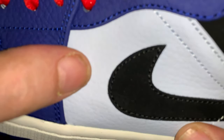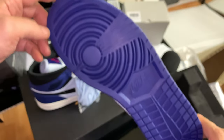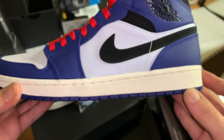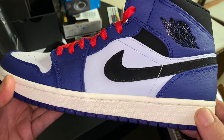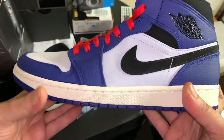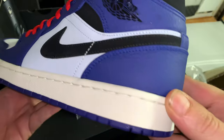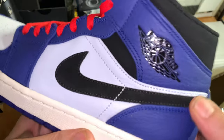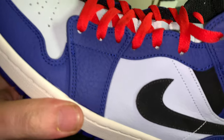See that? That's tumbled. Boom, royal blue bottom, Jordan 1 again, stars. Sail, yeah, it's off-whitish, mid. And there it goes. But hold on, we're not going to stop the show. Look at the blue tumbled leather. There's the back, blue tumbled. Blue tumbled. That quality.